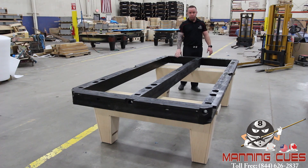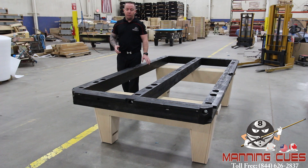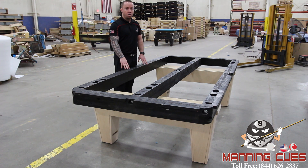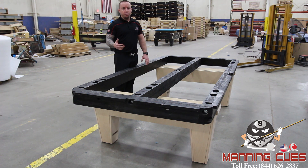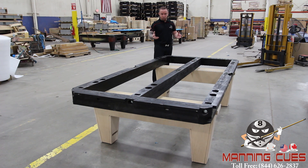The frame is made by Timberwood, which claims this material is stronger than steel. It really gives the table a great structure for the cross members, the leveling system, and the slate so that your table stays level. This material will not warp, it will not sag — which unfortunately does occur with some other brands whose frames are much thinner, sometimes half as thin. Diamond has really invested in the proper frame to give this table stability, structure, and foundation so that it plays perfectly level all the time.